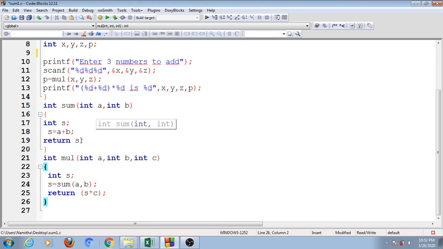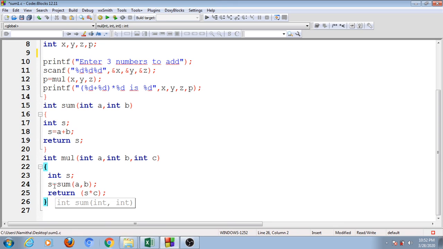While returning from this function, it returns the result to the location from which it is called. So this is the location in which sum is called. The sum value is received and stored into another integer variable s, which is local to this function mul.